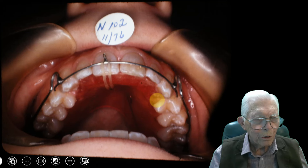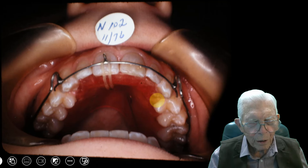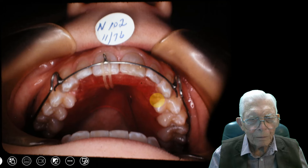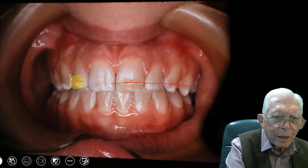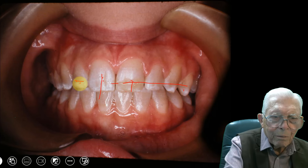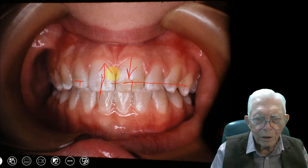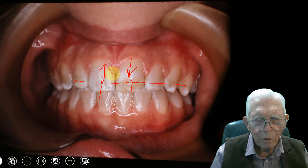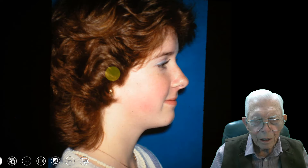These are different ways to handle teeth that move out of position after you finish a case. You could do this, or if you had a method of making one tray, you could put it in place that way. We hooked this wire in on this and this — when it pushed this up, it was pulling these teeth down, so you get the same force going. This tooth was coming down, and we raised it in place. That's how we finished some of the cases out, because a little thing like that comes out — and here the young lady is with the thing lined up again.